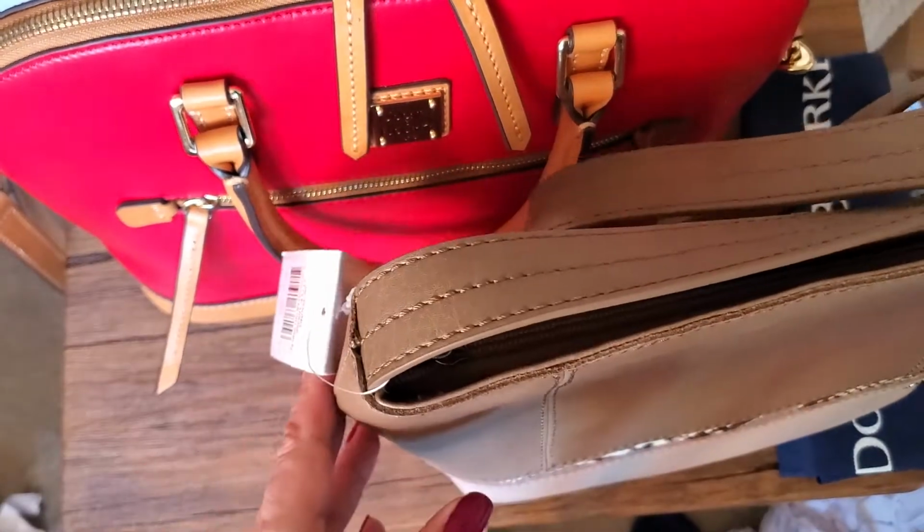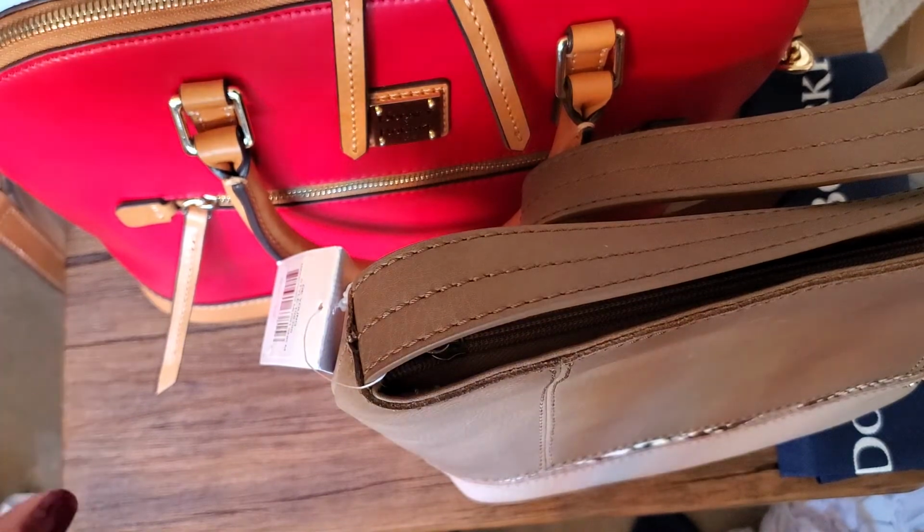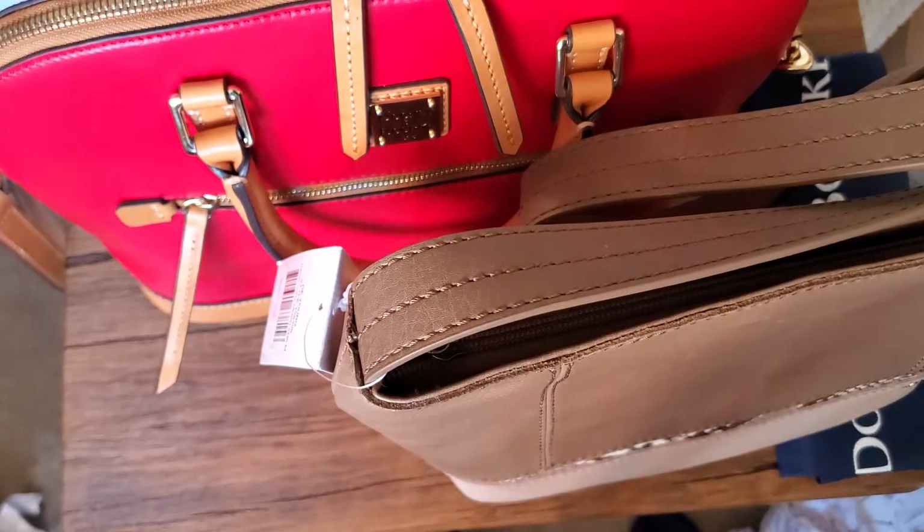So I look forward to trying these out. And I will film videos of what's in my bag with each of these later. But so far, I'm very happy with both of them. Very nice.